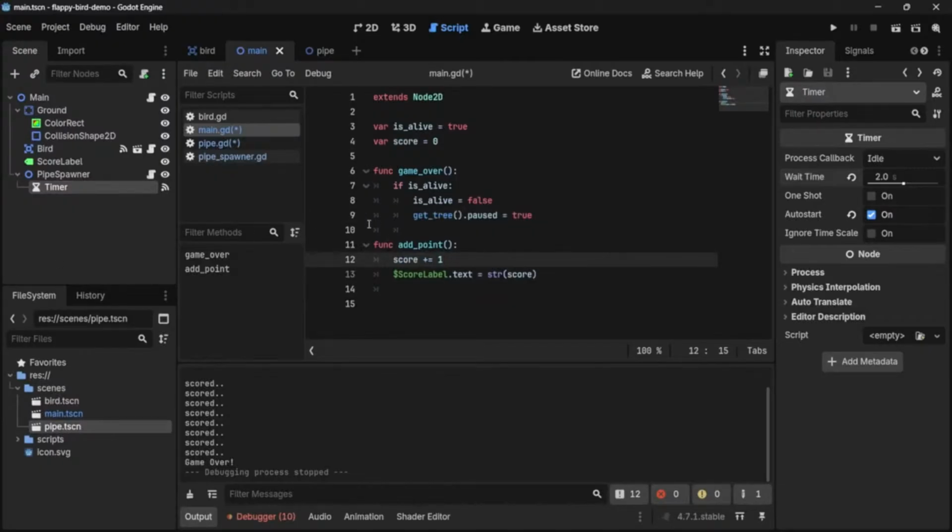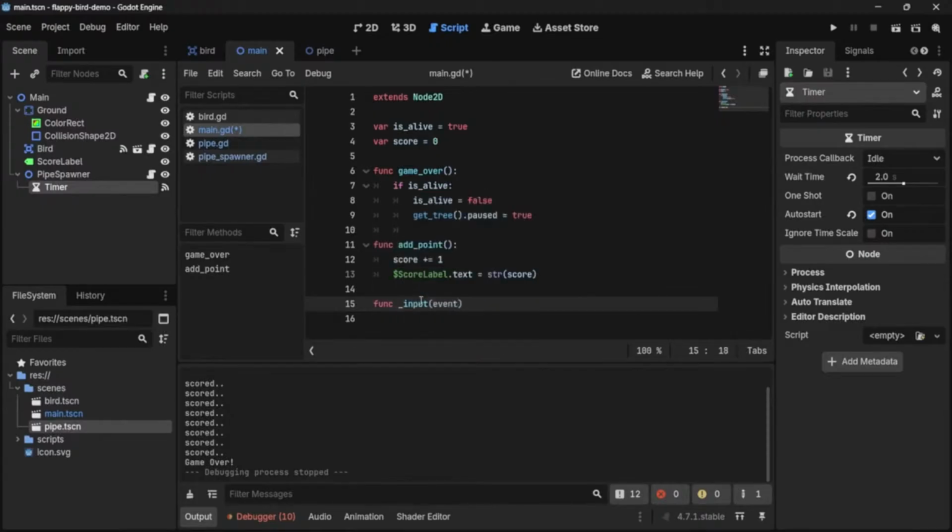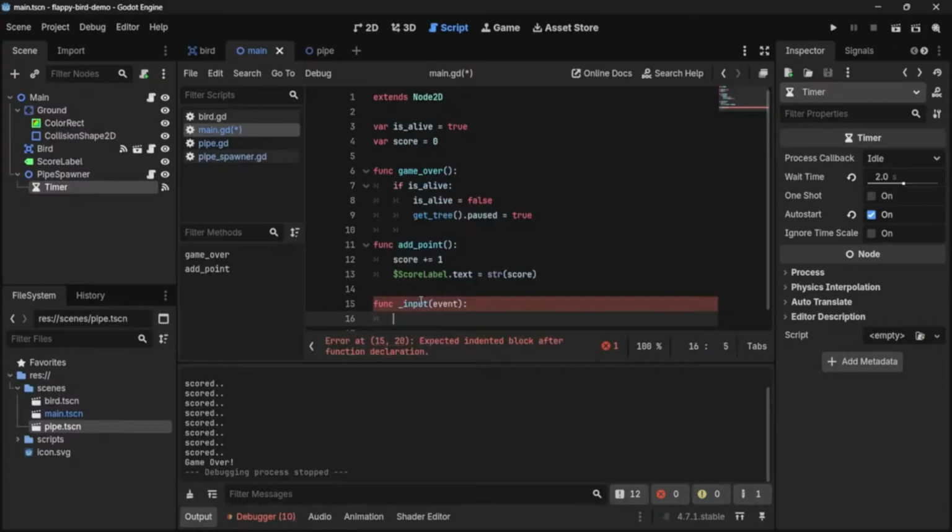So for that scene, let's actually go into our main. Most of everything that you do relating to your game will be inside your main. So restarting the game, ending the game, adding points, it's all going to be inside your main so that you know where to keep track of things. Only things related to the pipe are inside the pipe, by the way. So inside our main, let's add a func and let's check for input. We did this before. This function is automatically going to be run as soon as there's an input on the screen.